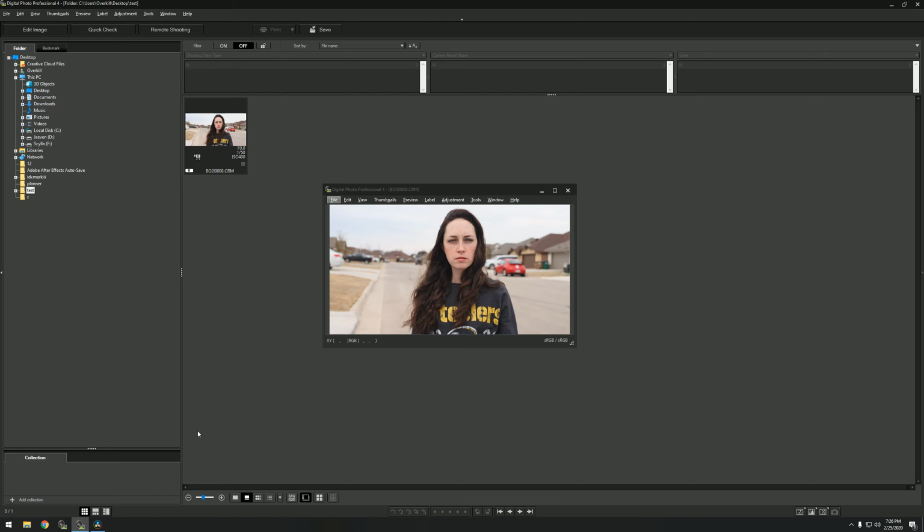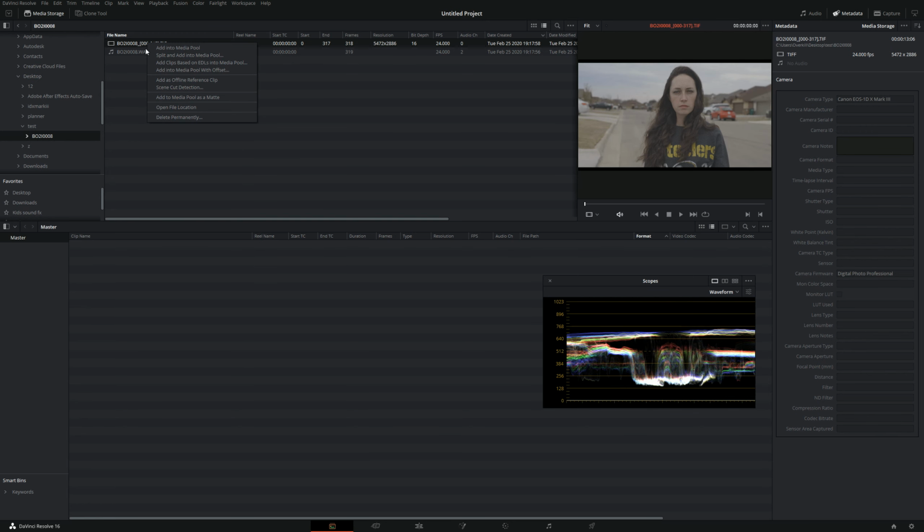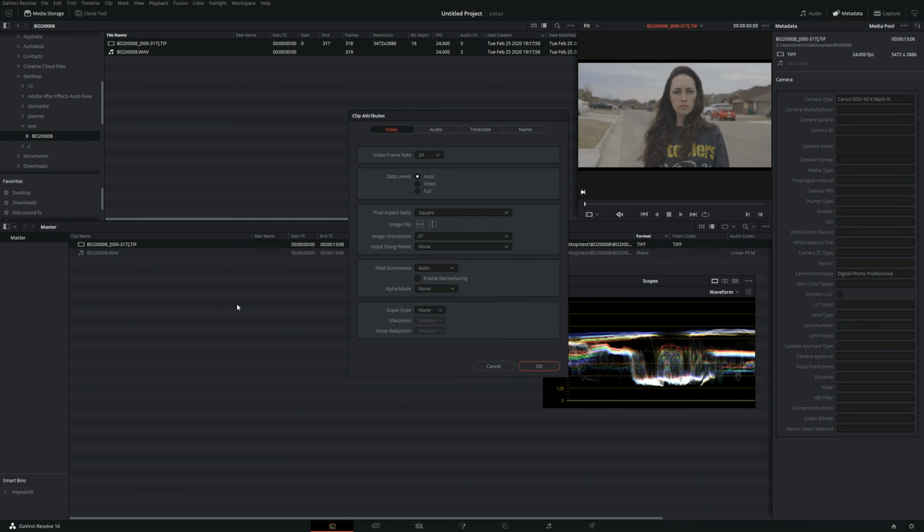That took quite a while. So let's go ahead and go to Resolve. And if you look at my folder test, you're going to see that there's a folder inside that now, which will have your TIFF files. Now the cool thing about this is if you right click, actually let's go ahead and bring them in. There's an audio file there as well. If you right click, clip attributes, it's already going to set the correct frame rate, but always just double check before you put it in your timeline.